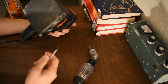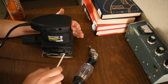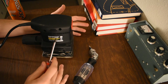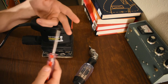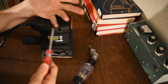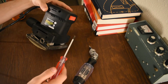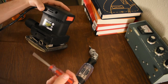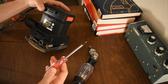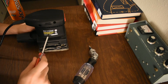So these things are standard. They're all over the place. You can get these quarter sheet sanders, and it's pretty much the exact same design, at least on the outside. It was the same idea from Milwaukee or Ryobi or whatever color you fancy. If you play for the blue team, you get a blue one, whatever you want to do. They fucking suck. They all suck. If you buy the most expensive one of these in the world, it's still gonna suck. And I'll tell you why.